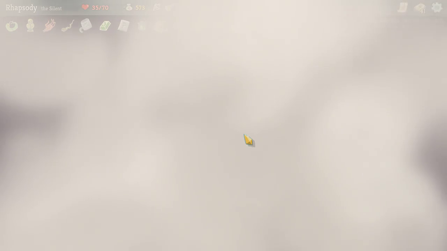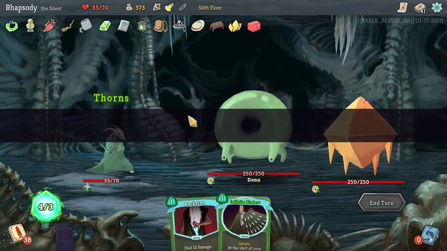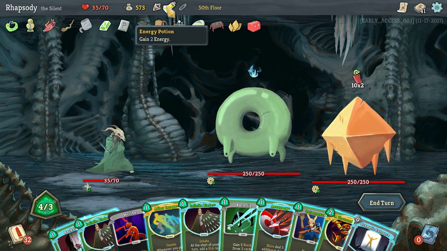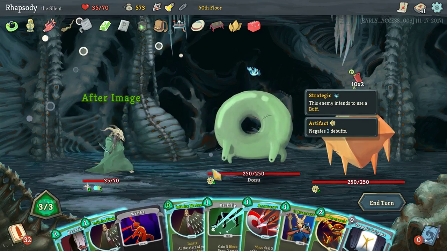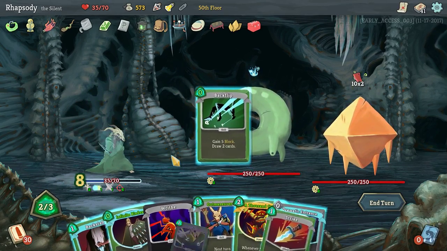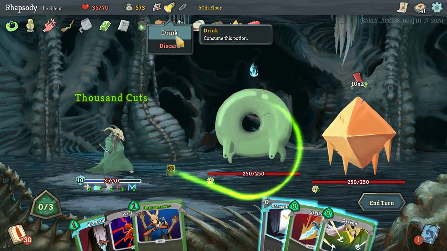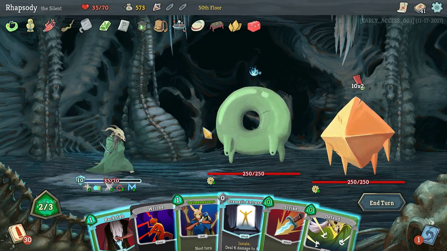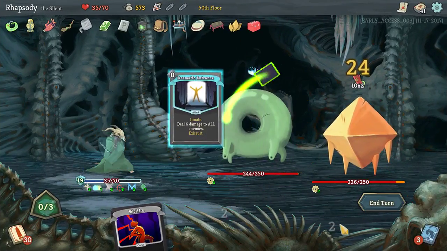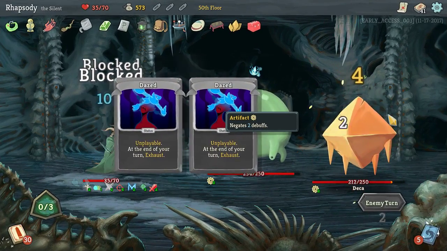All right, there's gonna have to be another rest. This is unfortunate, because we don't have any other way to get... No, these... Okay. We're probably losing here, because these deal enough damage that I don't know if I can stop them. Crumbs. Oh god, I should have drunk the strength. That's really dumb. I probably missed out on like 10, 15 damage there.